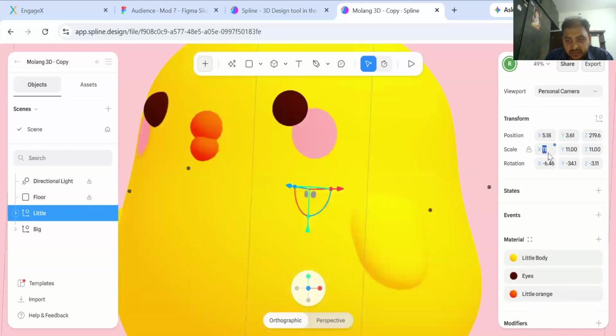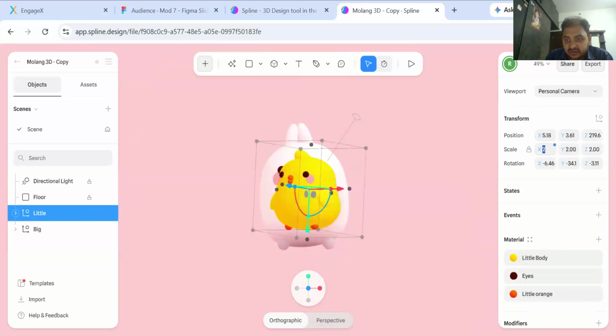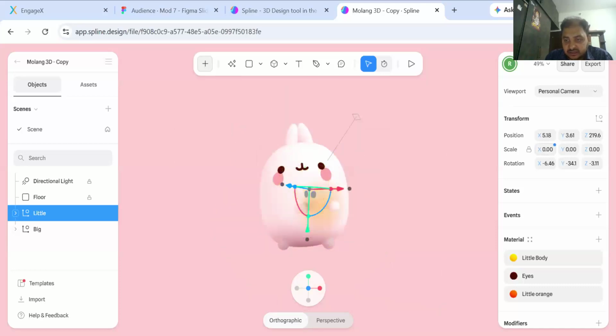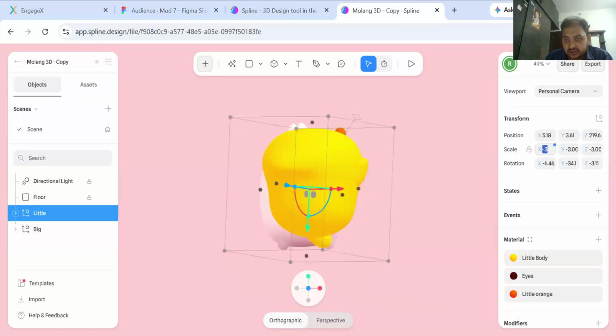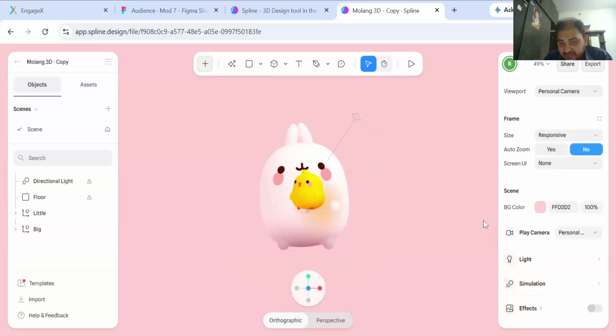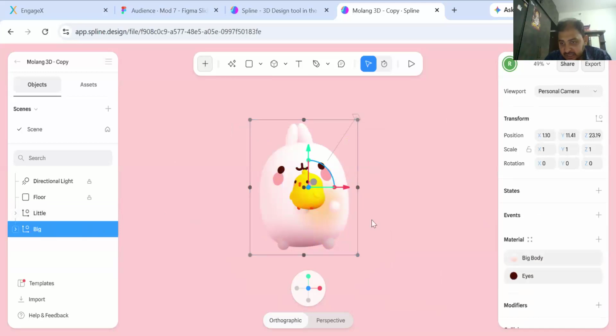So now if it's scaling, you see scaling like this. Okay, so the scale and all this thing. Now here we have states for anything. Let's suppose if I click this big, here you see I have the states, events, many things are there which you can do.